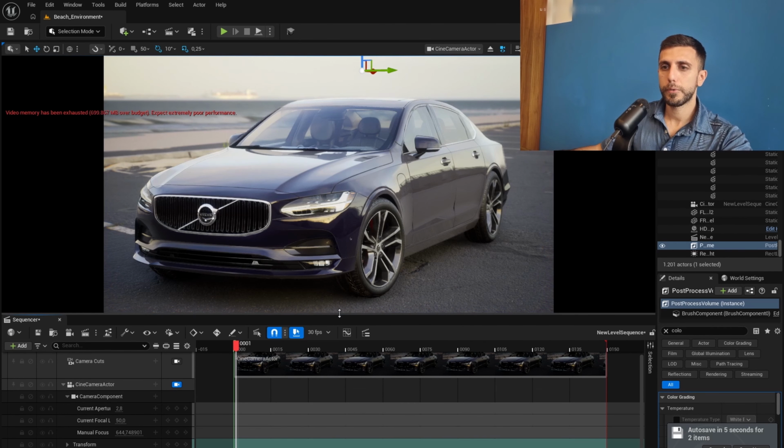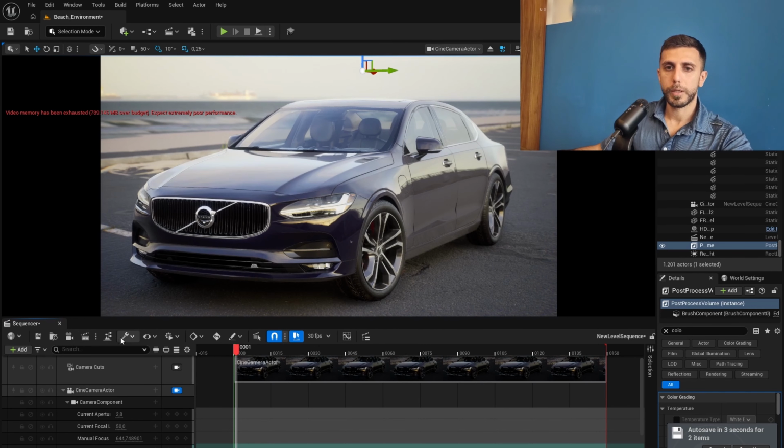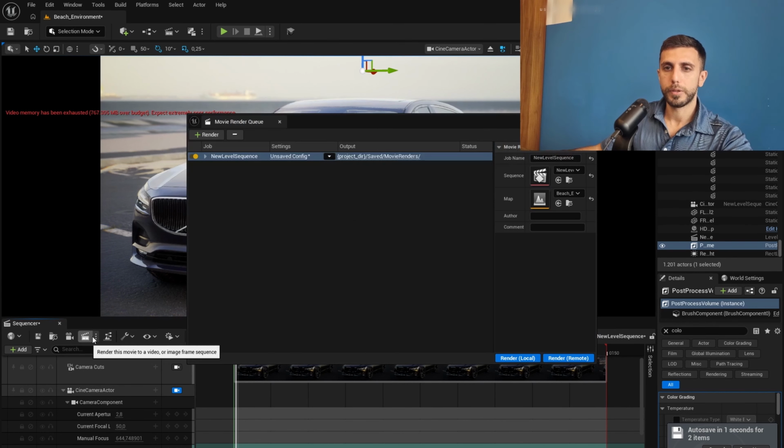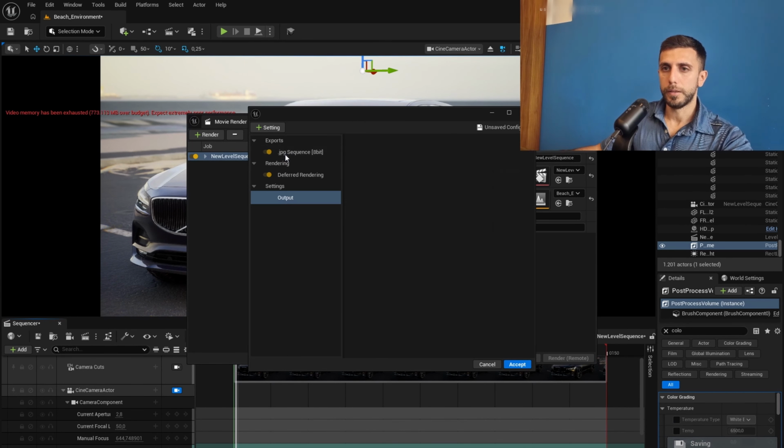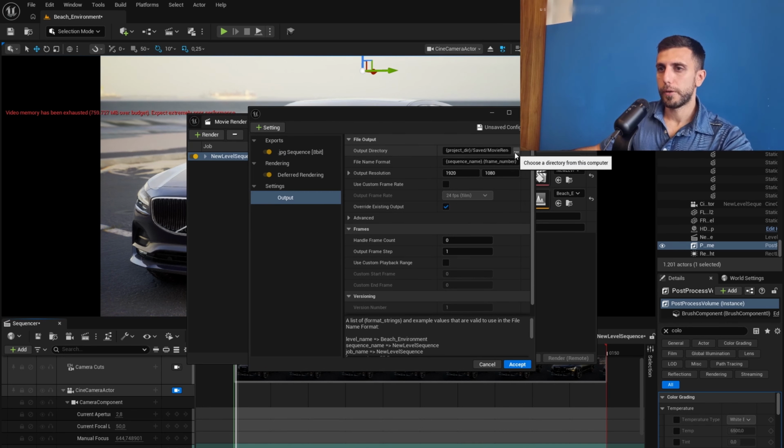Now back in our sequencer, we can go ahead and go to the render tab. And here, the first one is output directory, output resolution. By default it is 1920 by 1080.